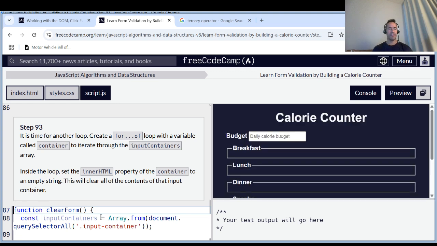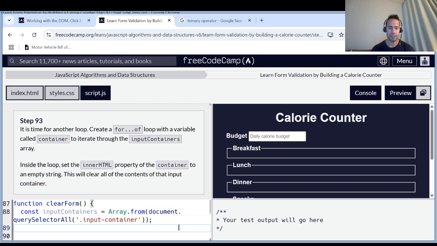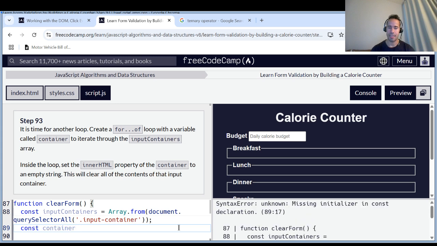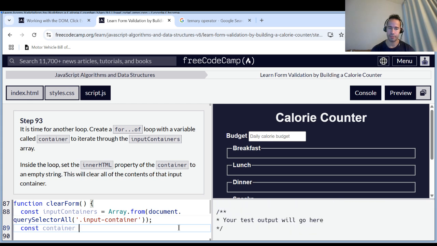It is time for another loop. Create a for of loop with a variable called container. Another loop.